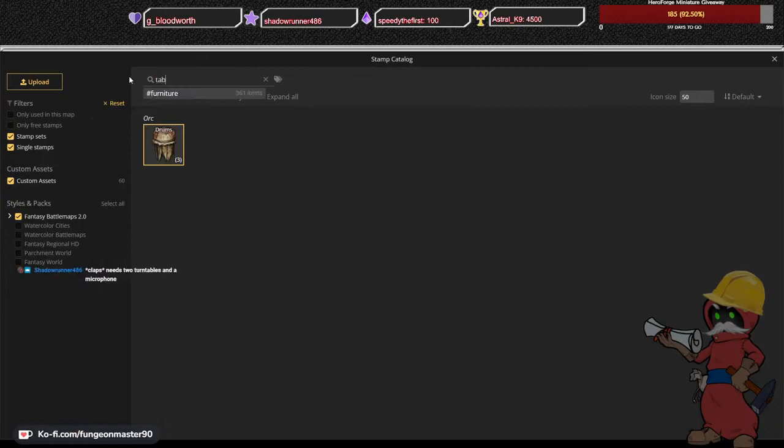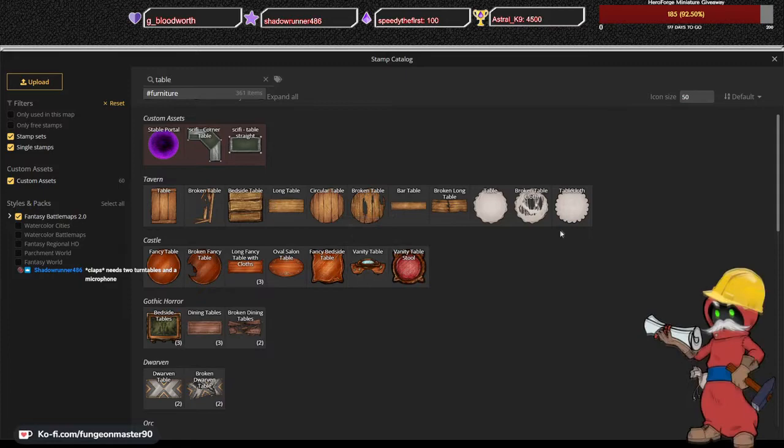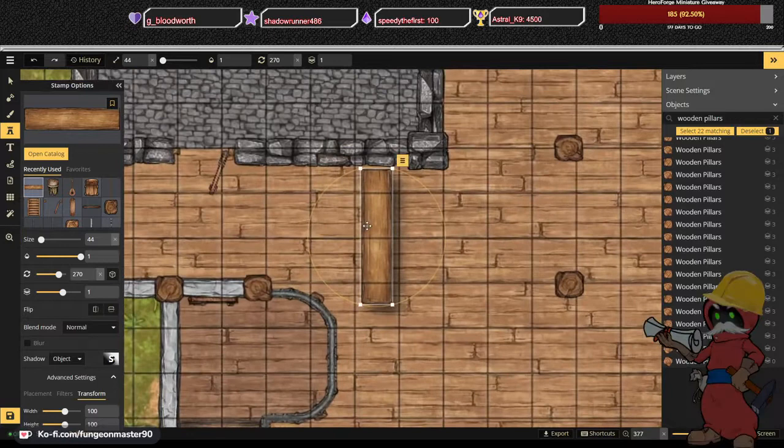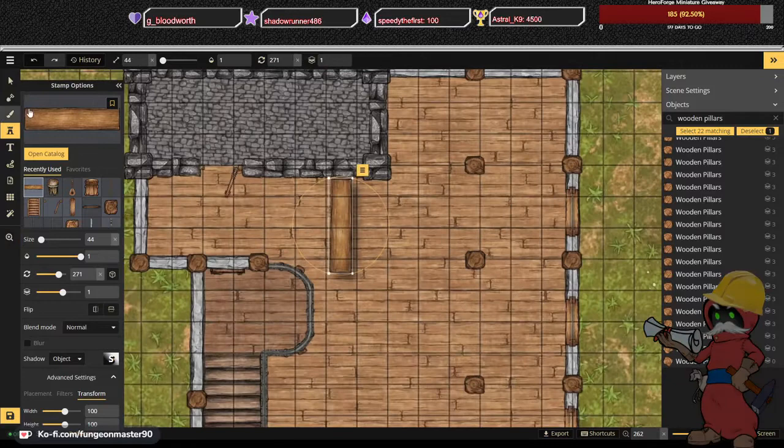Table. Two turntables and a microphone. Yeah. So the bar is going to kind of be here. And I remember a certain wise man by the name of Graham once said, if you tilt things slightly, they look a lot better, which I agree with. I can't remember when you said that, but you did say it.